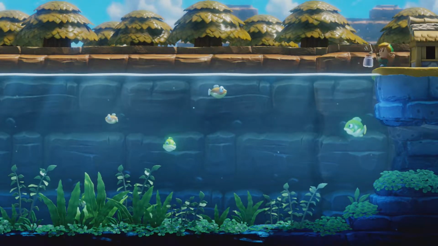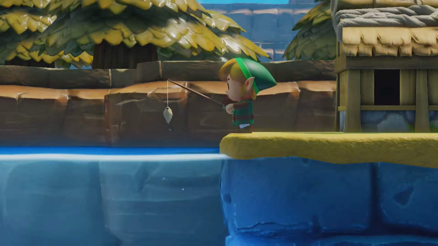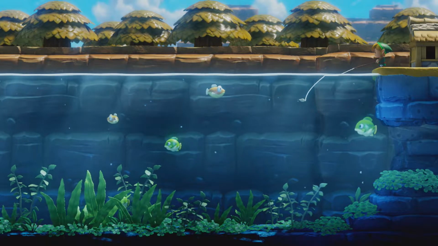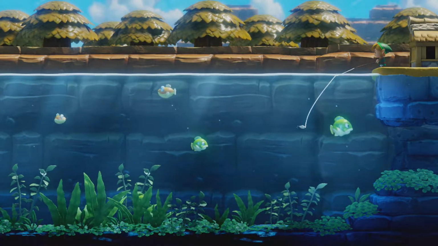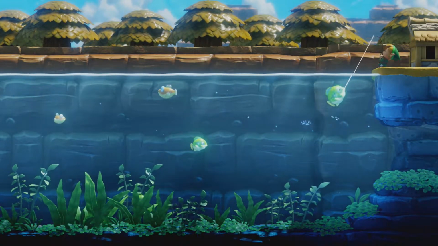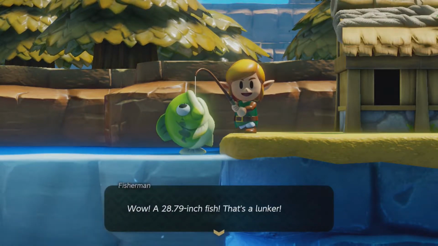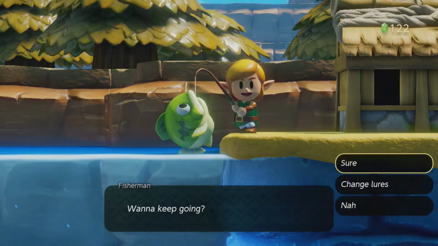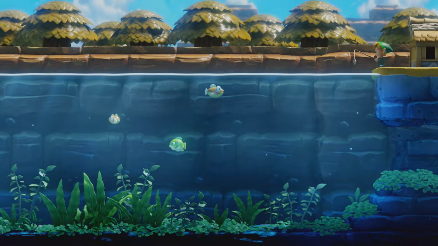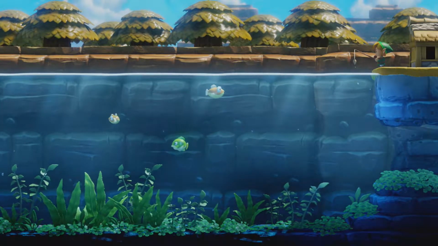But hey, we have gotten our bottle. We have hauled ourselves a fairy bottle. And we're going to go one more time. And we're going to try to get this lunker right here. That was a very quick catch. No, I'm not sure if this one's gonna give me the piece of heart. No, because it's not big enough. So now we're just gonna wait for another lunker that's pretty big to spawn. So I will see you guys when it is back.